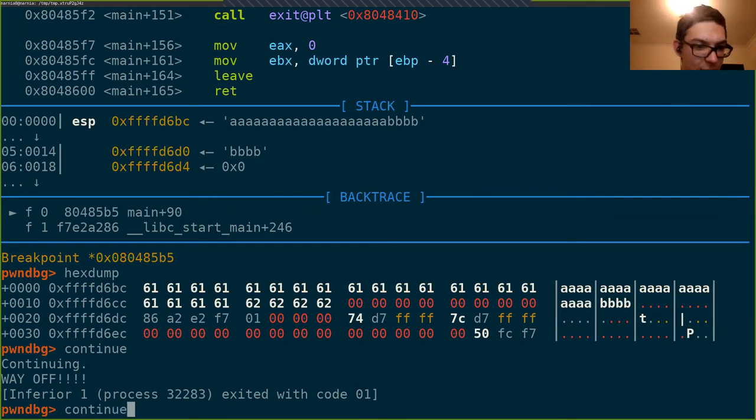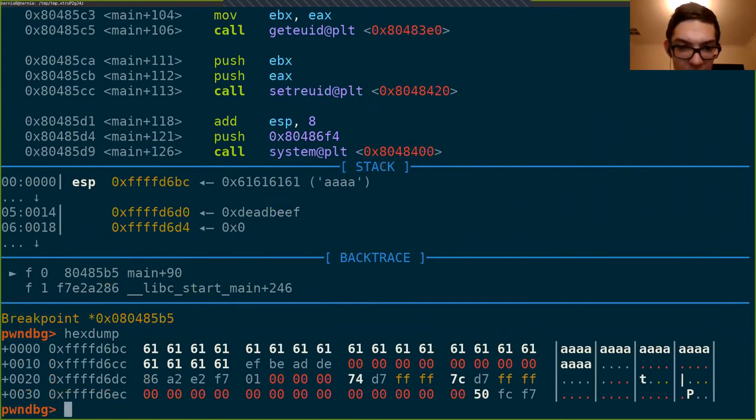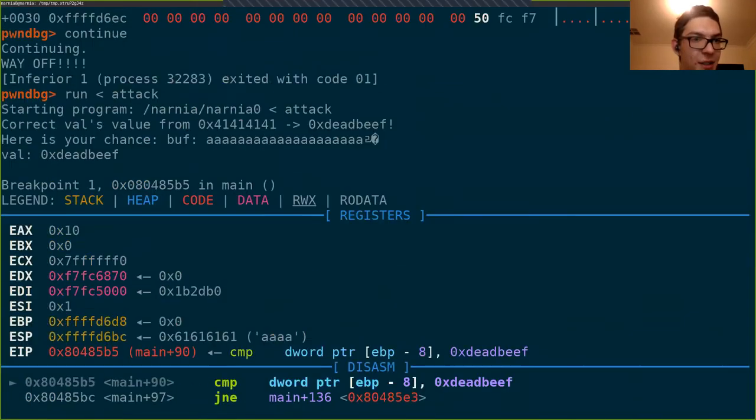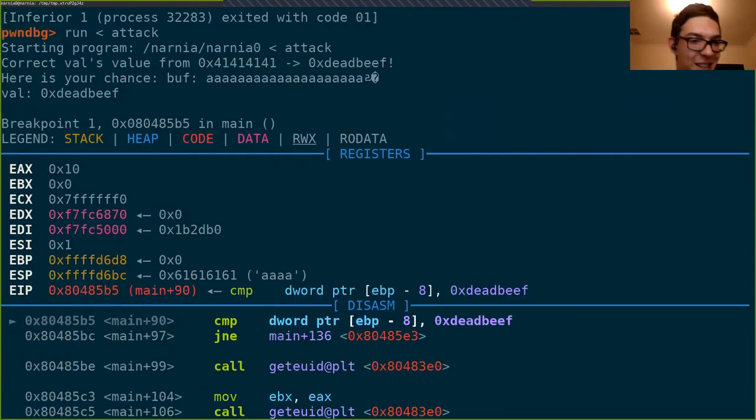So if we do run, and okay, and we do attack, I think this should do it. Cool. And at this point we do a hex dump. Cool. Right, so this is just another operator, so that we don't pipe something into the program, we put it into it, but backwards, don't worry about it.